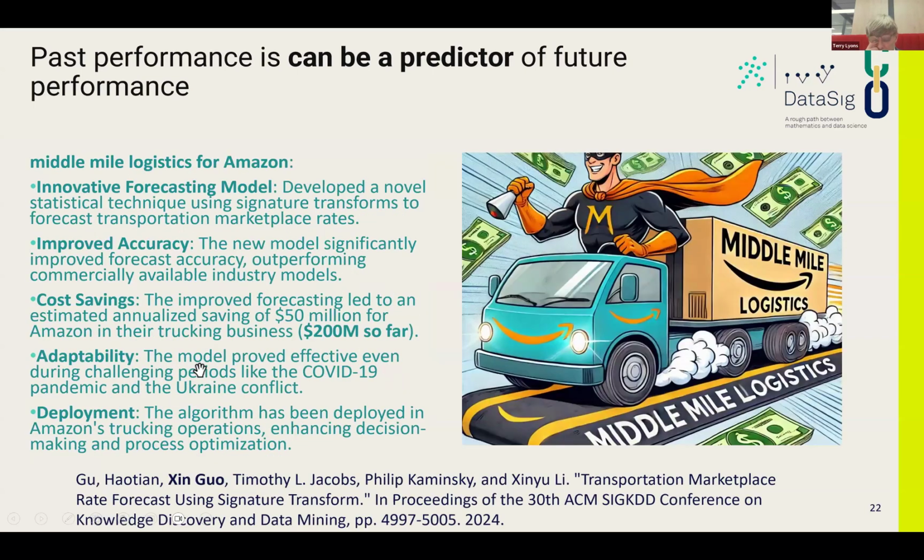This one is also really interesting. This is about 4 years old now. It was by Jinguo. Here, the challenge was actually some work that Jinguo did with Amazon. And there you have this enormously complicated middle bit where there are millions and millions of things going on, where lorries are moving things, aeroplanes are moving things, to get everything to the point where it can be distributed, the so-called middle mile.